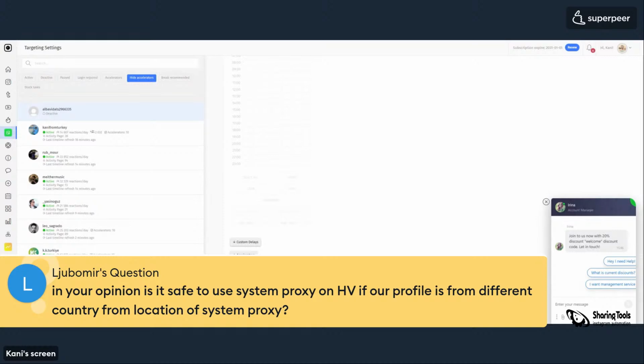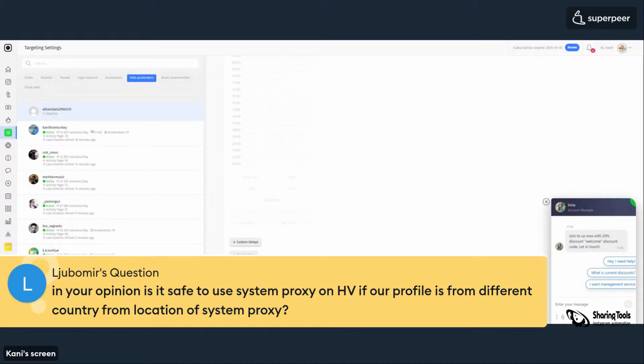For example, if your trust score is bad on different country location proxies, you will get some problems like logout, verification, or something else. So it means you need to use same country location proxies, because your trust score is very low, and you need to improve that trust score to make more actions and get more performance.